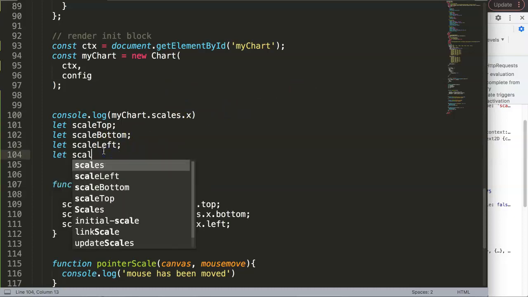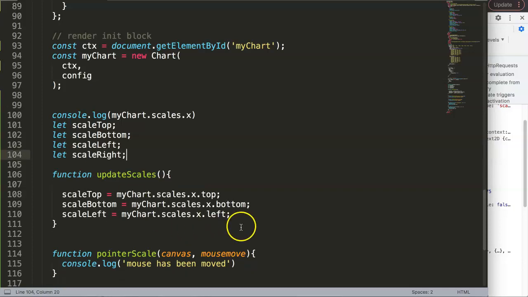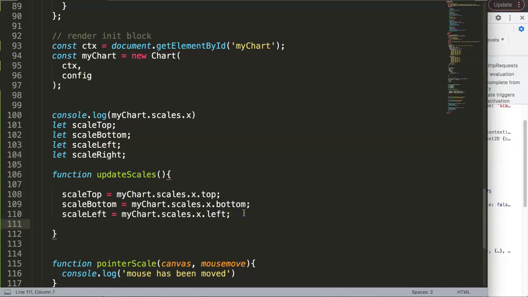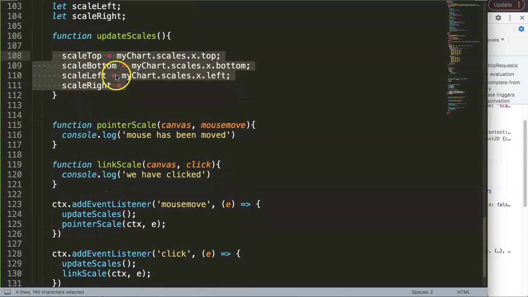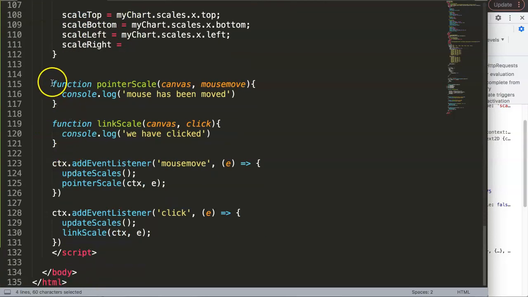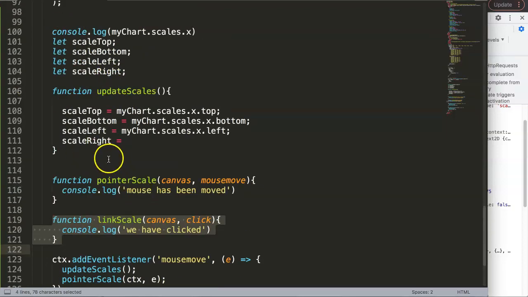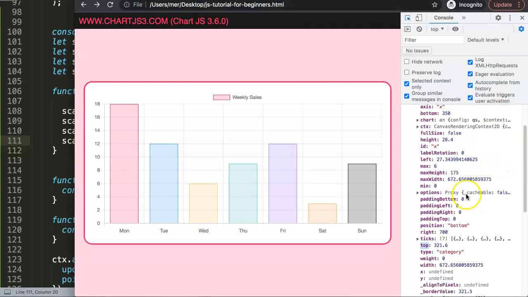Let would be eventually scale right, and scale right is a more tricky one. So let's look at this. What is scale right? The reason why I'm putting it here is because here we have the update, and later on we want this because of the hosting. This information will also be put in this function and this function without doing copy pasting of it. Because you can see here we're going to use a lot of code already, and reducing the duplication is better. They say keep it DRY, so this is what I'm doing.